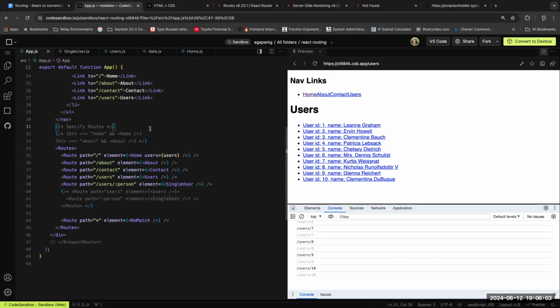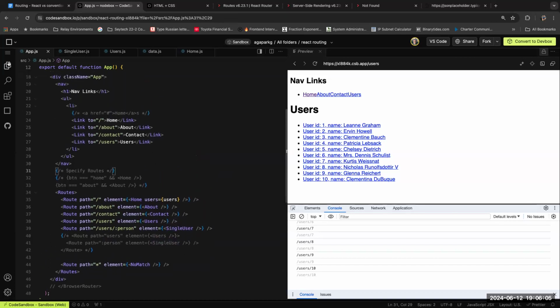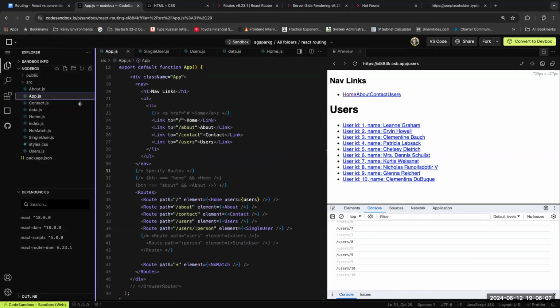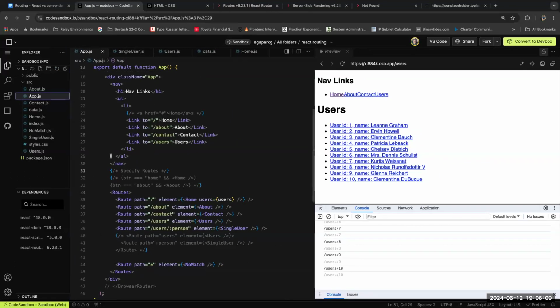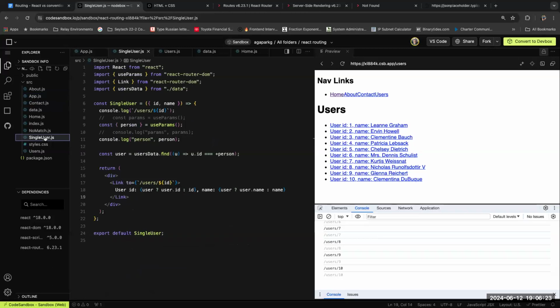Okay, so let's try to avoid that problem. Single user can stay there, but when we render, we should be rendering the user component, and instead of single user, selected user, basically. Okay, let's assume that this is selected user.